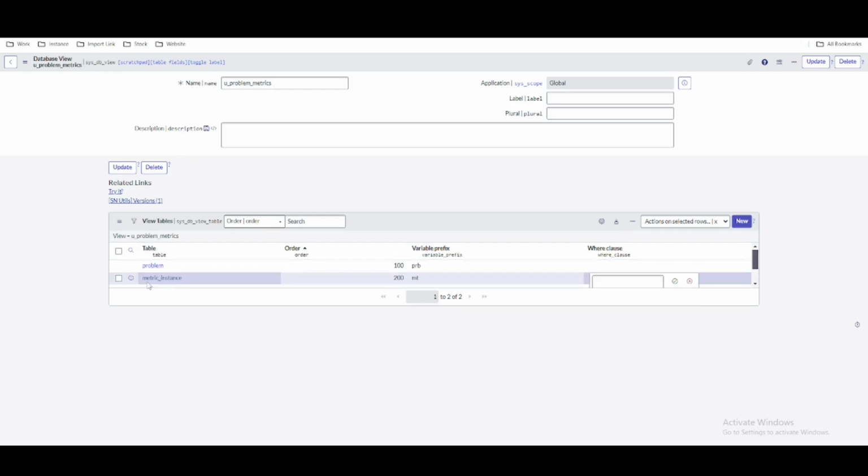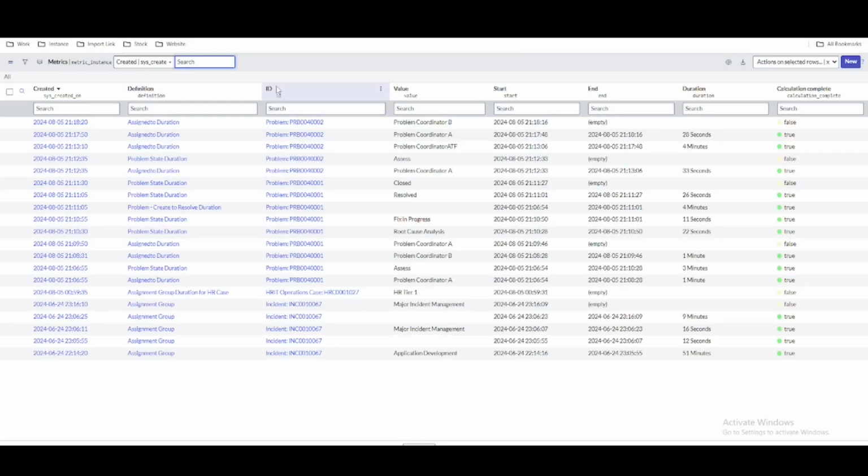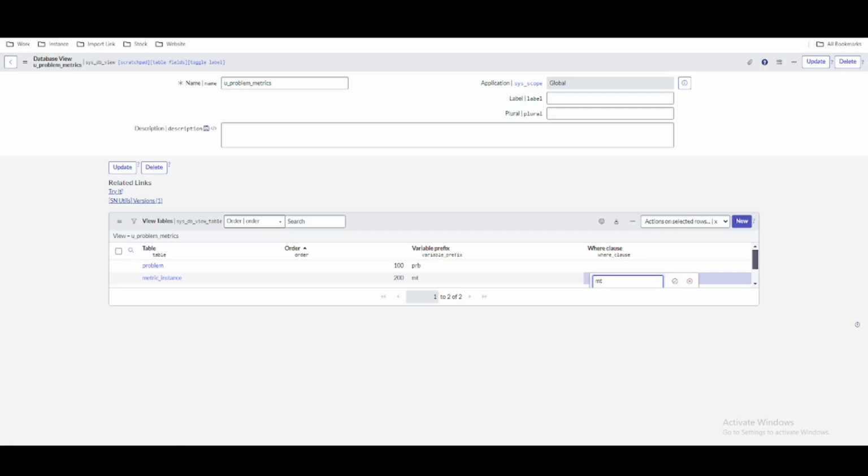First thing is that our variable prefix is empty, so we'll put that empty, and then to whom should I match? We should match with call matrix ID. So this ID should be matched with our problem. So this is our clause. We'll put empty underscore ID equal to what is the problem. So this is the problem, so we'll put PRB underscore sys underscore ID.